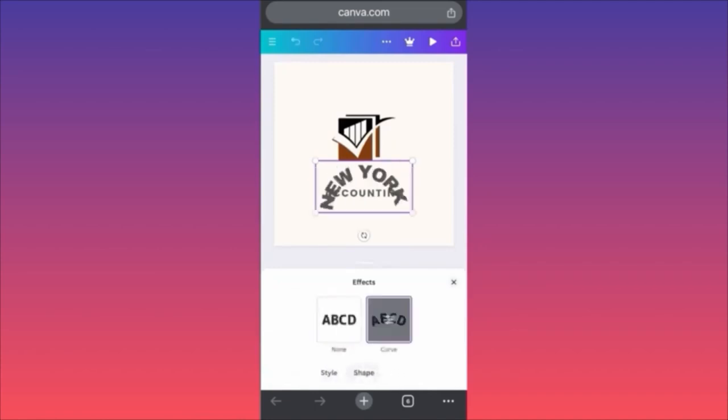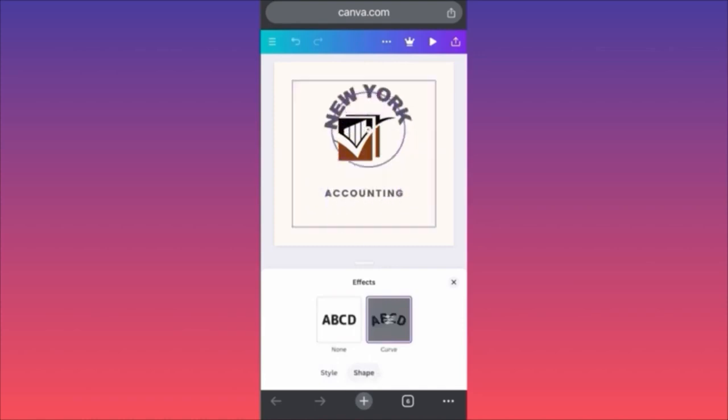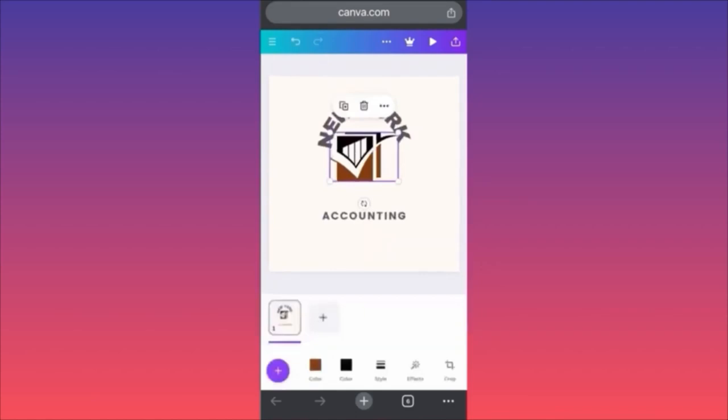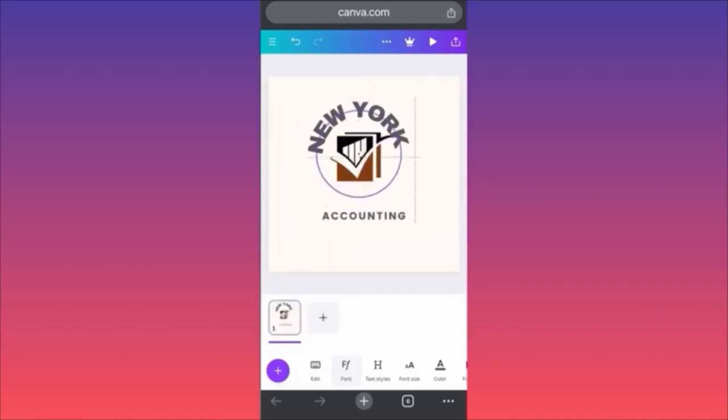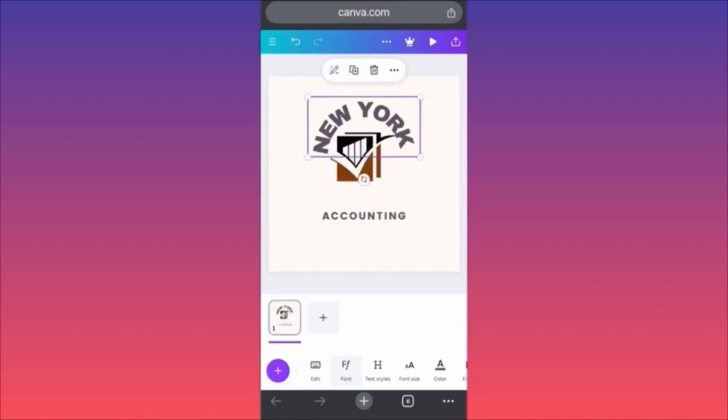is curves. As you can see, when you create the curve, right, we can essentially move the text on the side. Don't forget that we can make it larger, right? We can make it larger, we can make it smaller, and then we can move it around the actual piece of content. But this is how simple it is to curve a text on Canva.